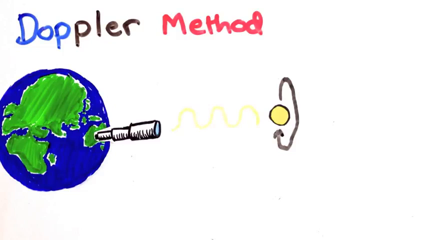Measuring Doppler shifts only tells us the component of the velocity in our direction. That can lead us to underestimate the mass of the planet, or in the worst case, we won't be able to tell that there is a planet there at all.